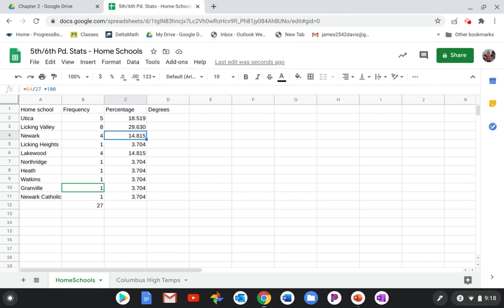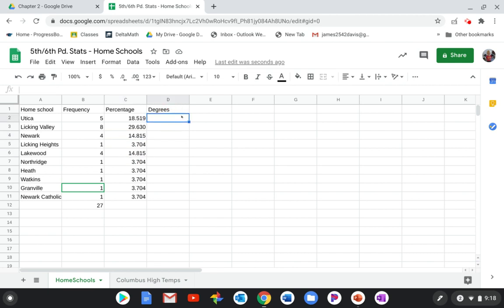All right, and then, so again, I couldn't use this box because when I did it for this formula, instead of putting in 27, if I put the B12, then it actually goes down one box for each one, so it didn't work. So I just changed that to the number 27 there. And then you can see it applies it for all of them.